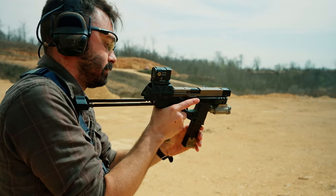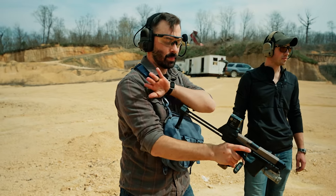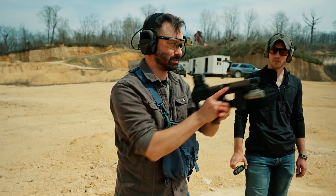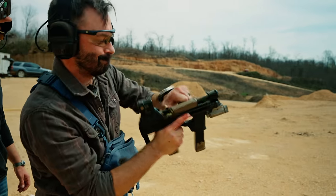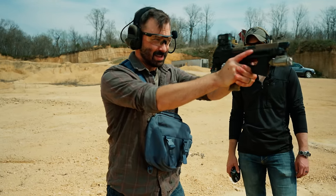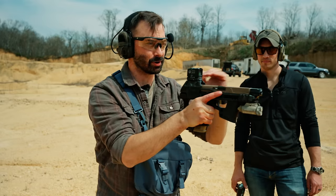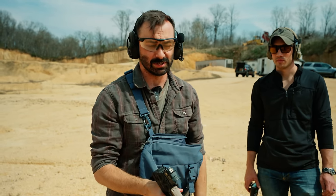2.25. Nice, dude. 7.08. Yeah, so here's the thing. I know a lot of people are like, oh, you can shoot this with just one hand, or you can shoot this like a normal pistol. In our experience, because the P320 is a P320, if you don't have a super solid shooting platform or grip on this, especially with the Flux, this flops around a little too much and it just can't reciprocate correctly. So for the purposes of the rest of this video, we're pretty much going to always deploy the stock.